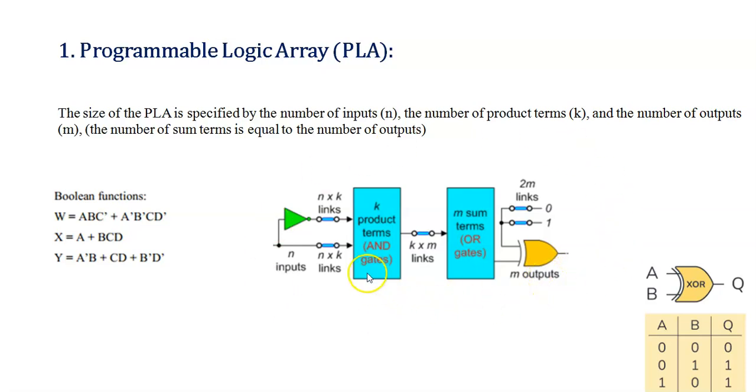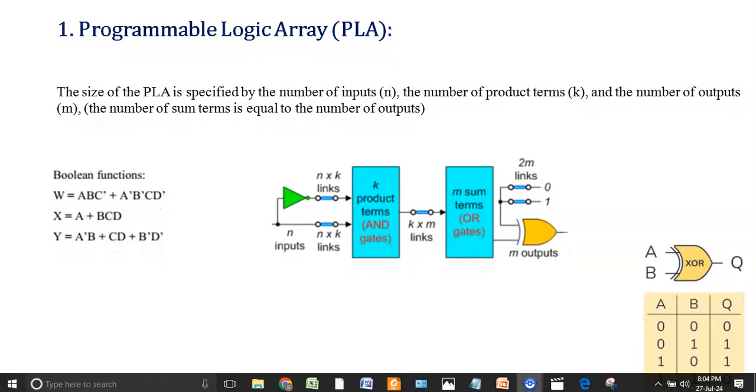Now as this is a PLD, the PLA, sometimes you require inverted logic at the output side. There should not be any requirement of a NOT gate IC for inverting that logic, and that's why this inversion is provided using this XOR gate. Now here for your reference I have shown the truth table of the XOR gate, where 0 0 gives the output 0, 0 1 gives the output 1, 1 0 gives the output 1, and for 1 1 the output is 1. Sorry, 0. So 0 1 1 0, you are able to see it or not, I'm not that sure. So over here, you are able to see 1 1, output is 0.